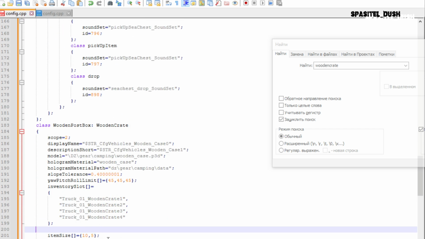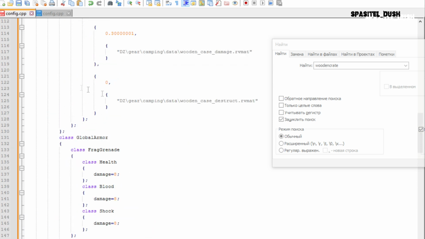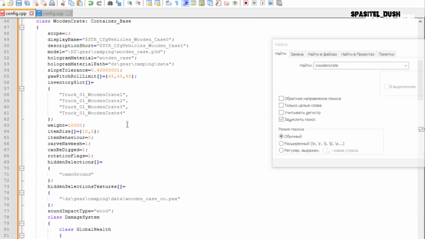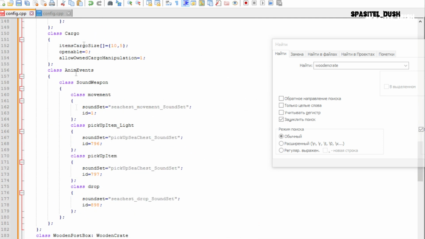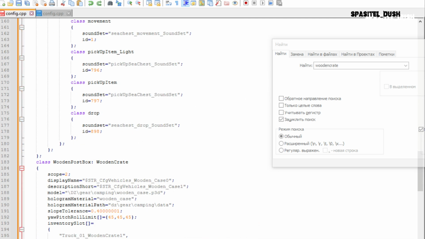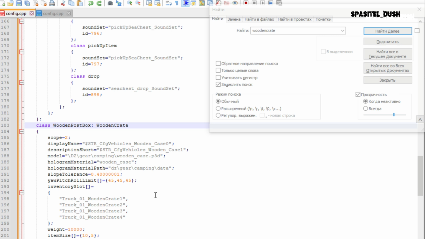If we delete the weight, like here, it will use the weight of the parent class. If we use a parent class, our new item takes over all properties from the parent, including from script files. Keep in mind that I often resort to using parent classes. It is convenient and simple.